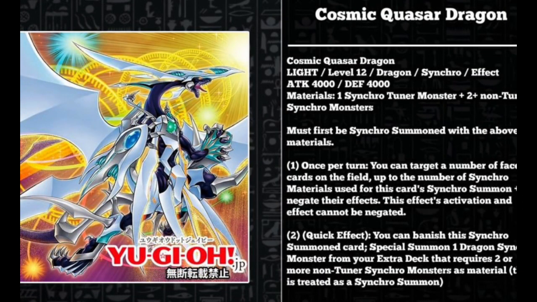Alright, so now we have a new Quasar Dragon, a Cosmic Quasar Dragon. This guy is a Light level 12 Dragon Synchro Effect Monster, 4,000 attack, 4,000 defense. Materials are 1 Synchro Tuner monster plus 2 or more non-Tuner Synchro monsters, and it must be Special Summoned with the above materials. Once a turn, you can target face-up cards on the field, up to the number of Synchro Materials used for this card, and negate their effects until the end of the turn.